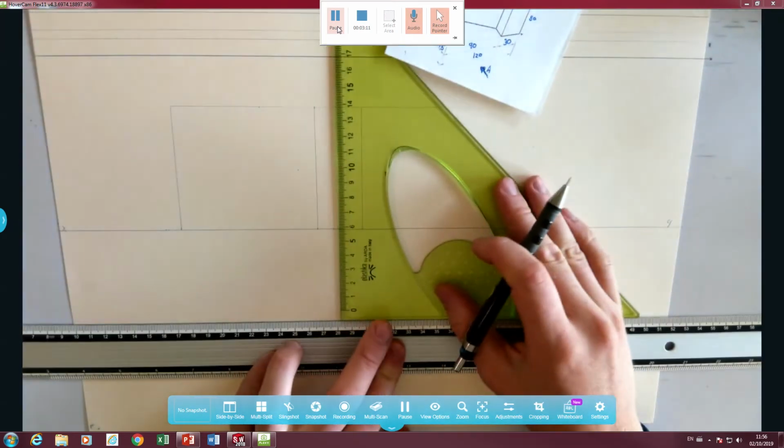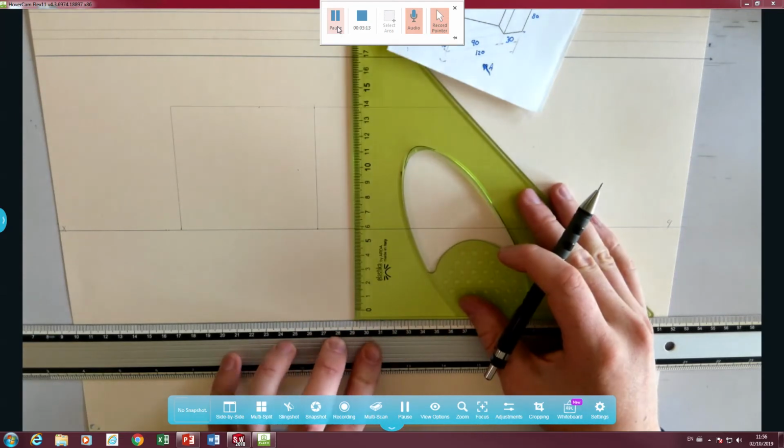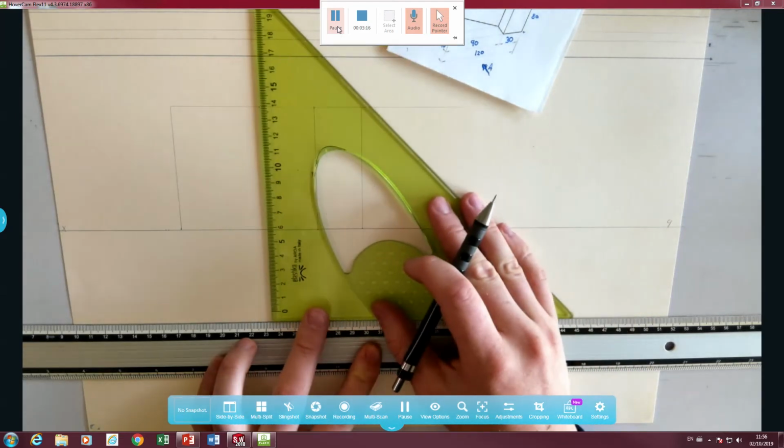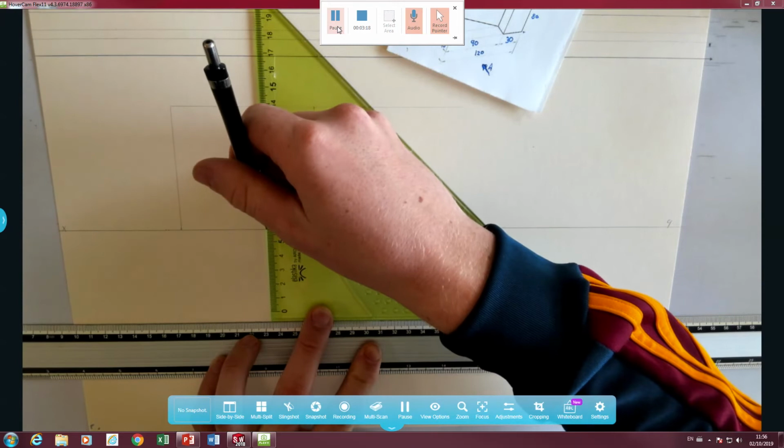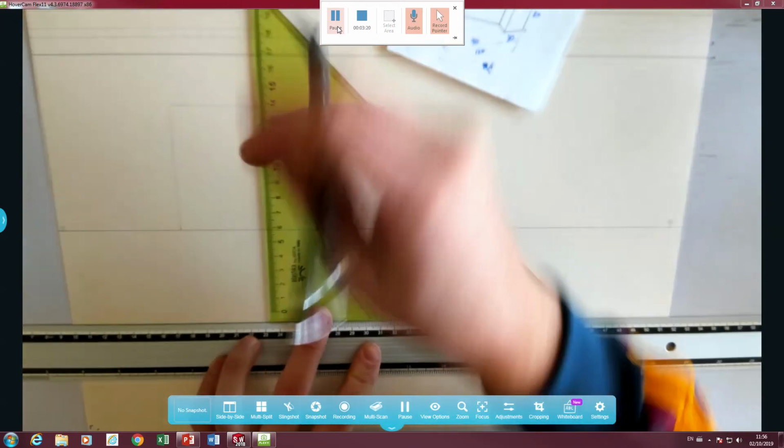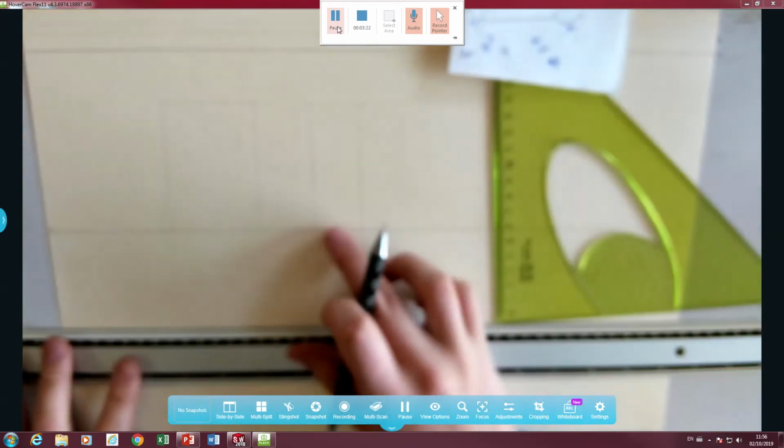Okay, so projecting that point up and projecting the other points down, which is just this one here. Okay, so those are our widths.